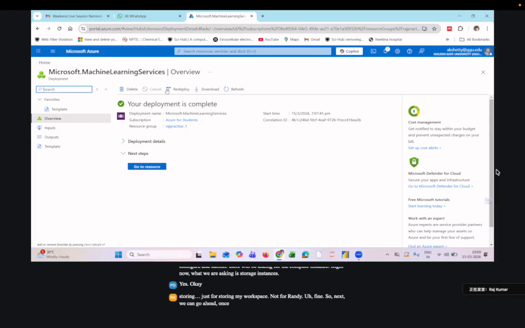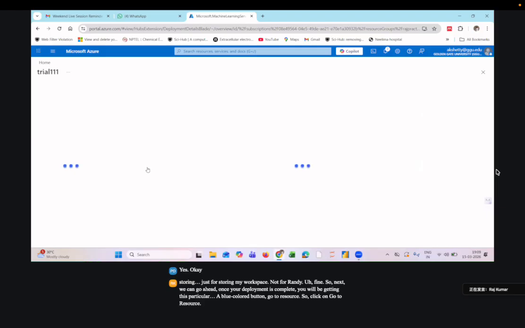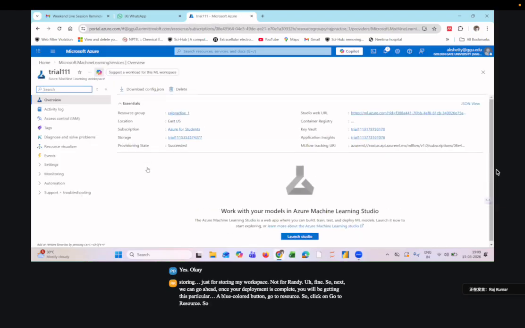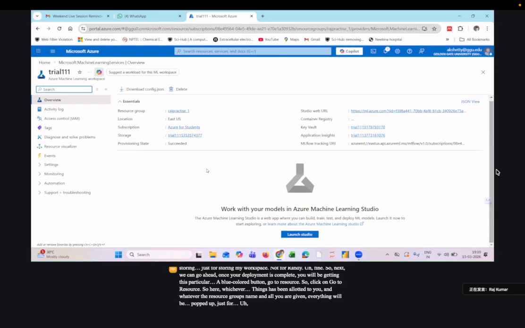Once your deployment is complete, you will be getting this blue color button, Go to resource. So click on Go to resource. Here, whatever has been allotted to you and the resource group names you are given will be popped up just for verification. At the end of this page, again you will get a blue colored button called Launch Studio.